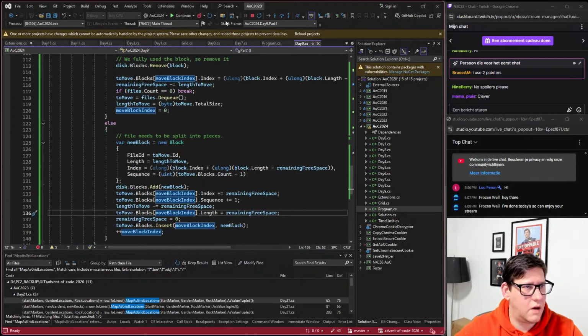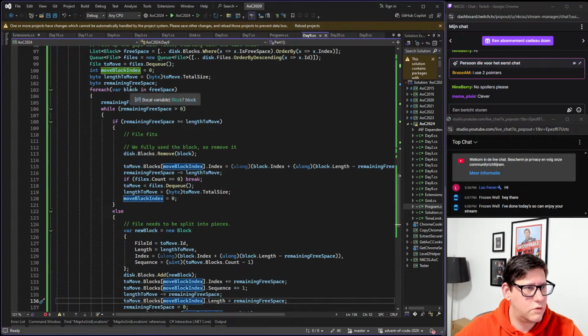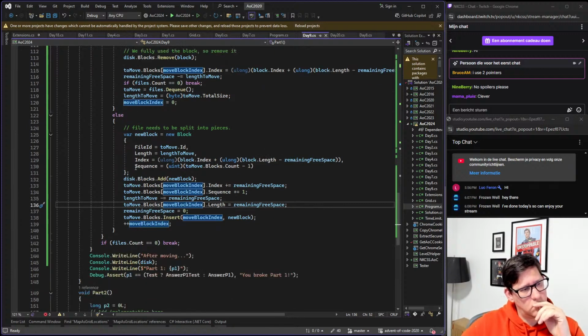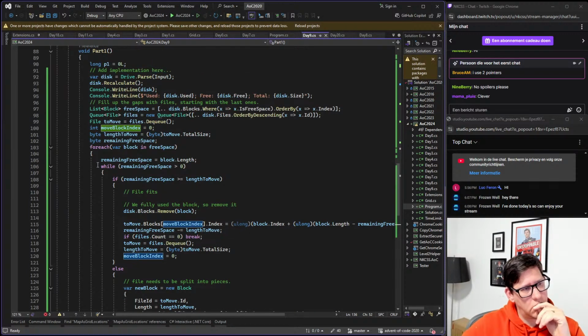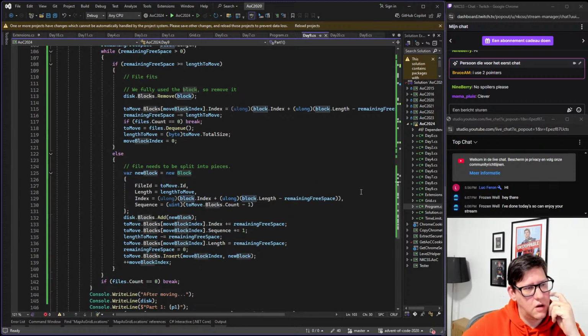So yeah, now I need to actually, this block index also needs to shift every time we use it.